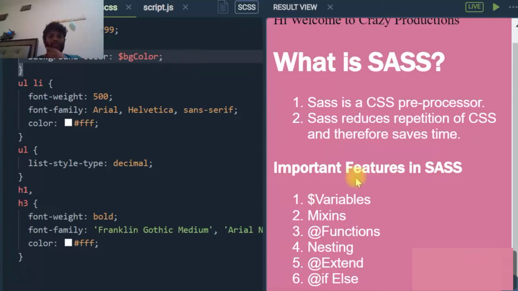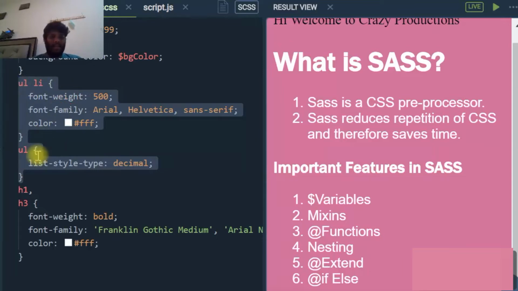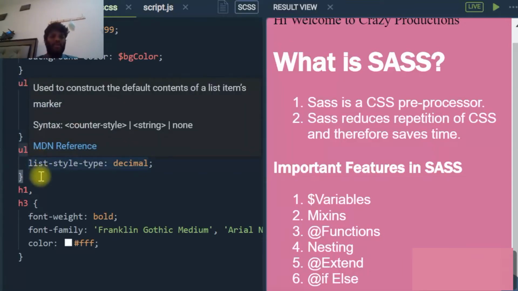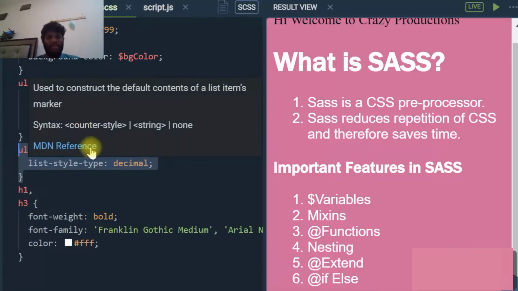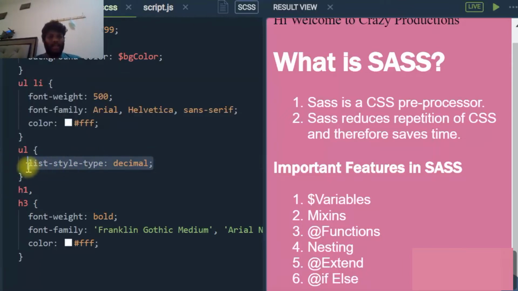This is about bg color. Now I'm going to explain the fourth point, because here we're going to use the nesting concept. We are using ul li two times over here. So I'm copying this style and wrapping it up.